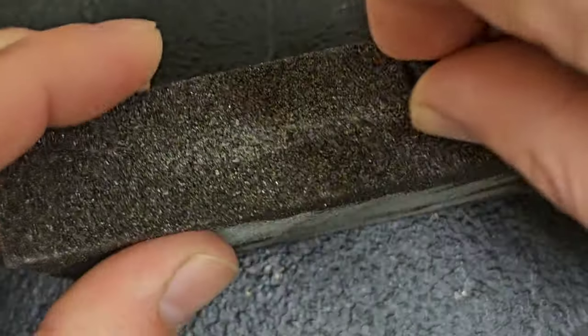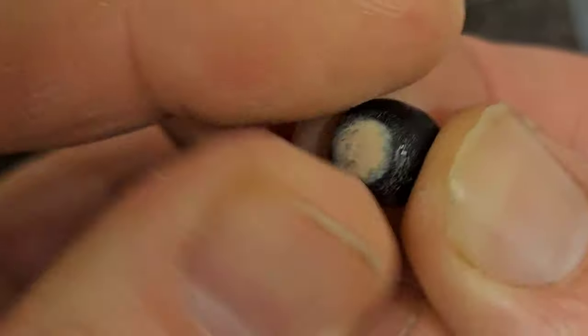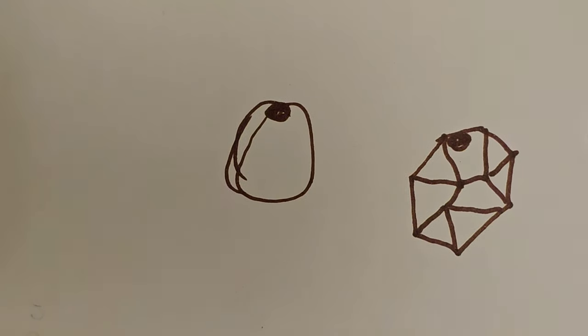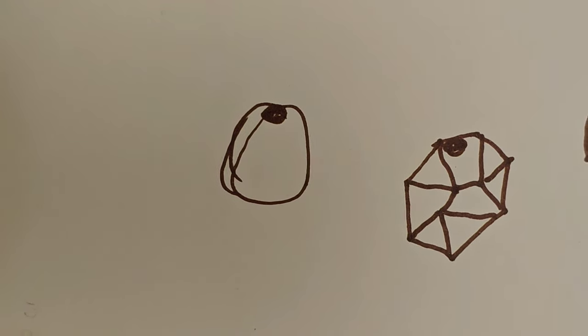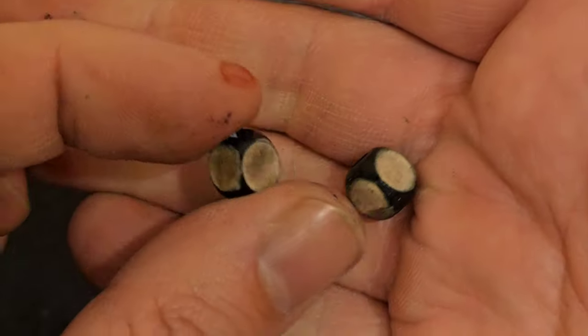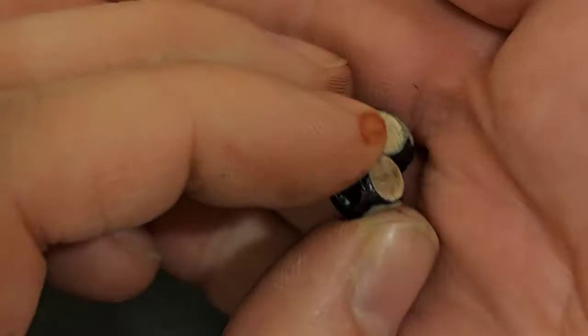Let's try to find the most coarse side. It's actually a sanding sponge. So that way I'm getting flat, faceted sides on here. I was hoping that I could turn this round bead into a cool faceted shape like that, but the best I was able to do was get four flat sides on it. So I kind of squared it, made little squares on the sides, which is still cool.